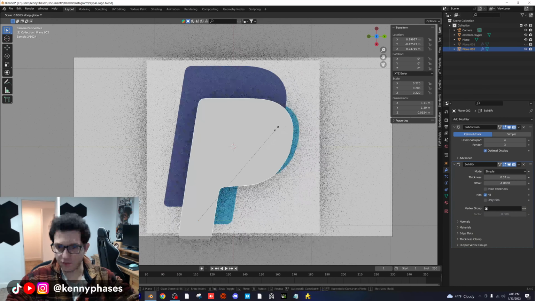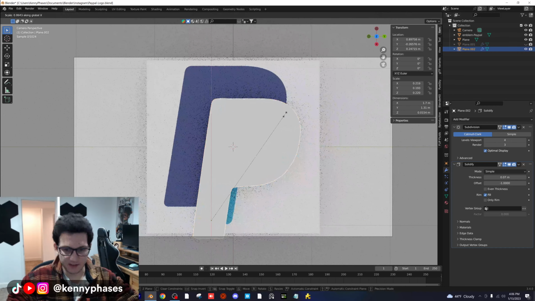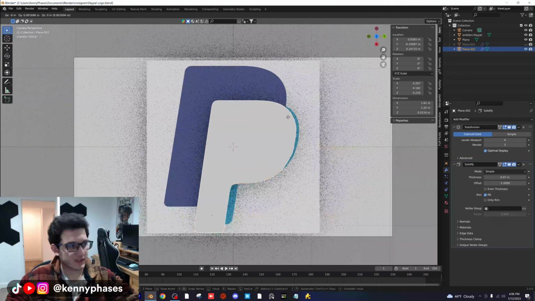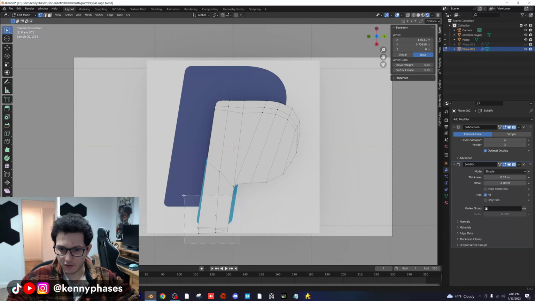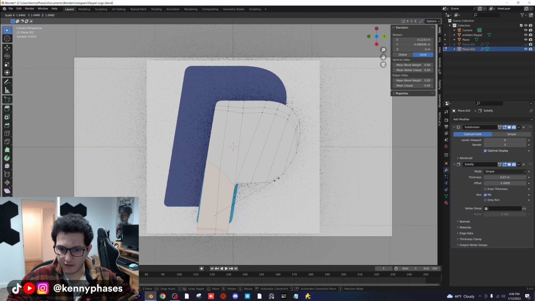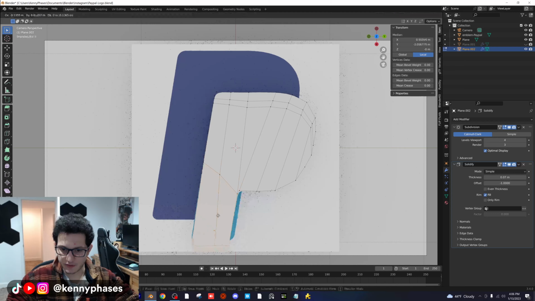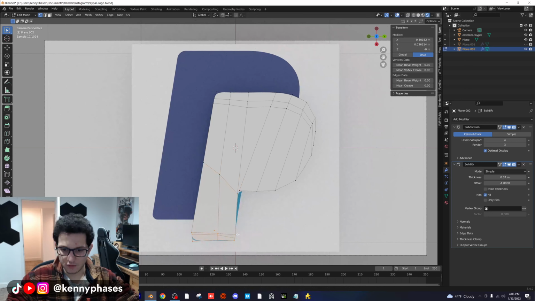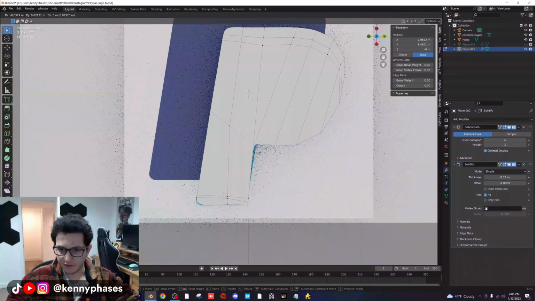Well, first I'm going to scale this on the y-axis a little bit. I'm surprised to see that it's not the exact same. I actually really genuinely thought it was. So I'm going to keep scaling it here. That looks pretty good, and then we just need to adjust this part down here. So for this part, I'm just going to take all of these, scale them up a bit, move them. Actually, I'm going to take just these ones, move those up, scale those up a bit. Take this one in here. Perfect. Then we want to take these two, see where that starts.